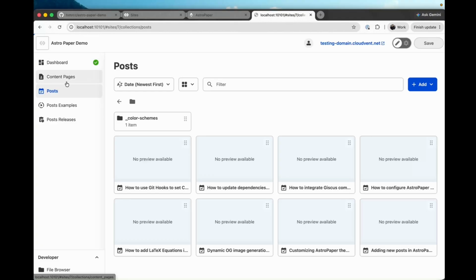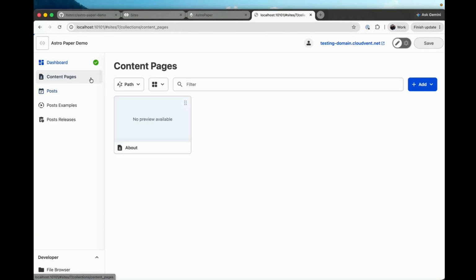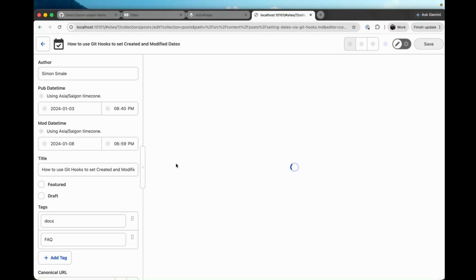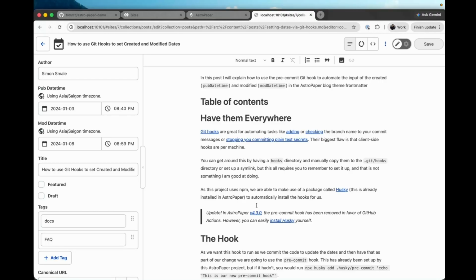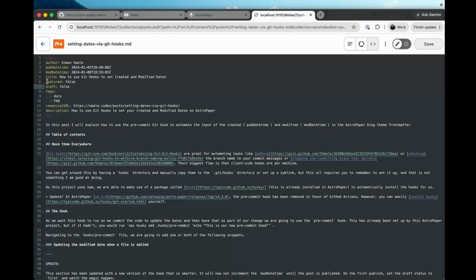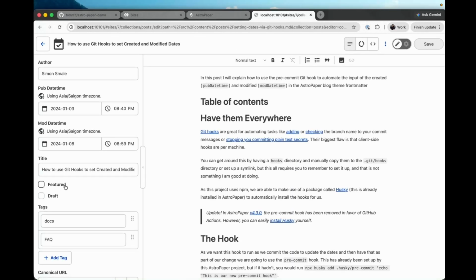Cool, and I can see a local copy of CloudCannon running now. I can see my collections here. I can go into a post, see all the inputs as you would see it in CloudCannon, and the content editor here. Cool, so from here I can check the source editor for this maybe. I can see that we have a key of featured here. Let's demonstrate changing that to a different type of Boolean input.